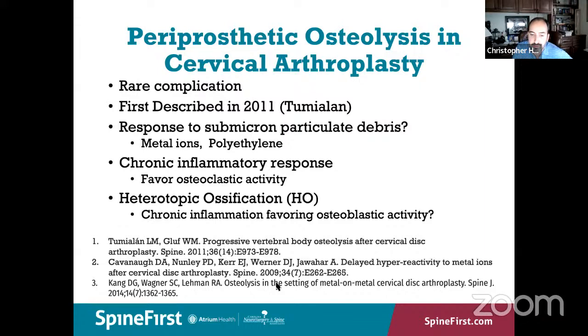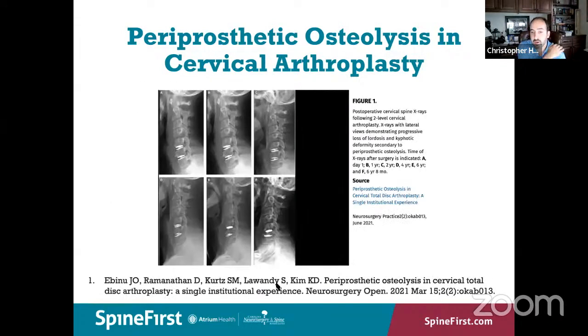And what's important for our understanding of this moving forward is how can we tilt that scale to drive more osteoblastic activity in our favor when we're looking at a fusion, and how to avoid osteoclastic activity around an arthroplasty, for example, that leads to osteolysis or implant instability. When we think about the other side of that, heterotopic ossification of an arthroplasty graft, again, maybe this is a situation where there's a chronic inflammatory process, potentially derived from particulate debris, or metallosis that leads to an inflammatory response in more of an osteoblastic favoring response. So lots of unknowns there. Here's some examples of that. There are radiographs where we see osteolysis around those implants following a 2-level cervical disc arthroplasty.